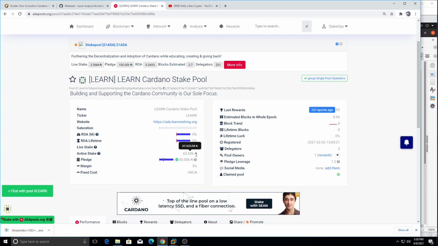If you're minting a block and it's only your money on the server, then you're going to be actually making a lot of money. But once you have about 1 million to 5 million, then your node is going to start being used a lot more. So right now my node's small.